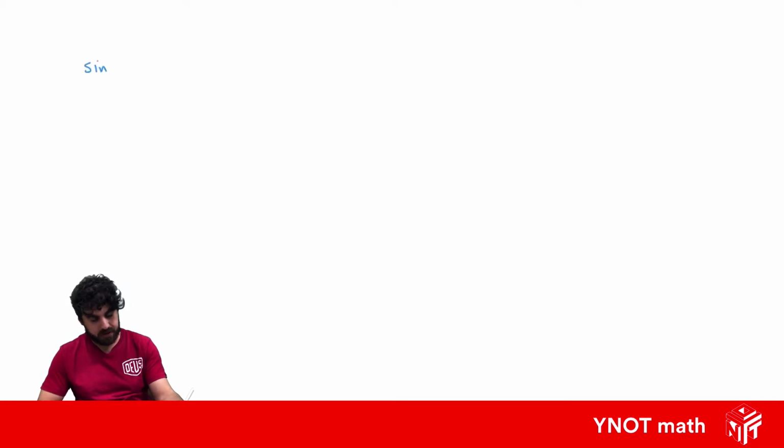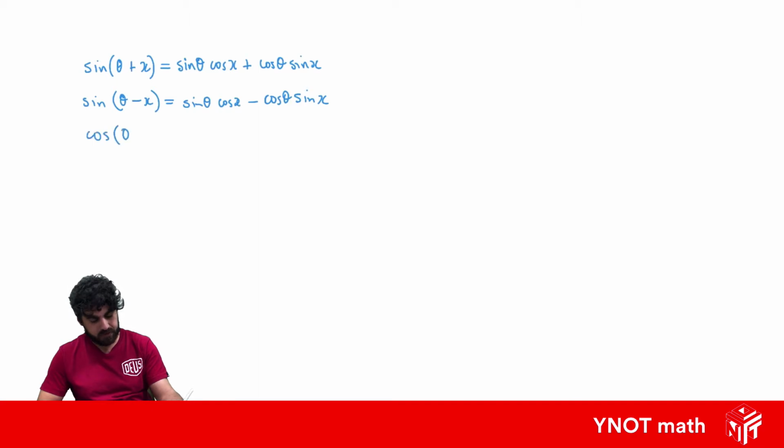So we're going to use either sine of theta plus x equals sine theta cos x plus cos theta sine x, or sine theta minus x equals sine theta cos x minus cos theta sine x, or cos of theta plus x equals cos theta cos x minus sine theta sine x, or cos theta minus x equaling cos theta cos x plus sine theta sine x.